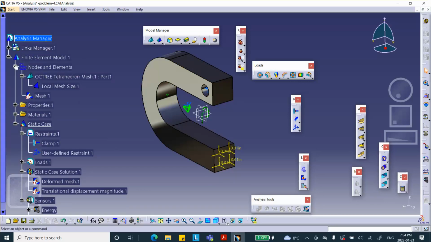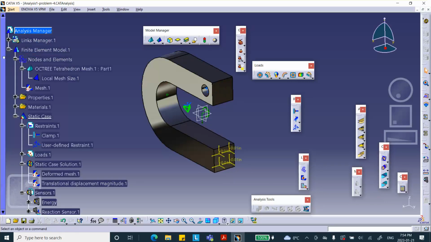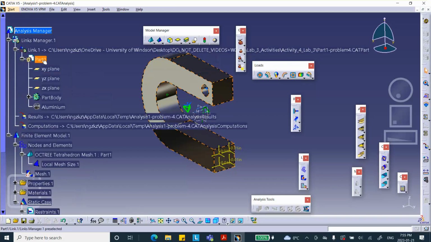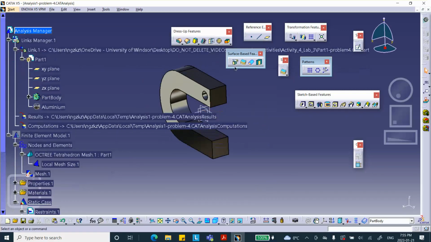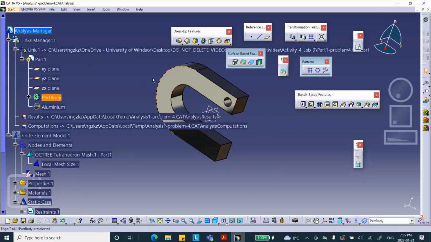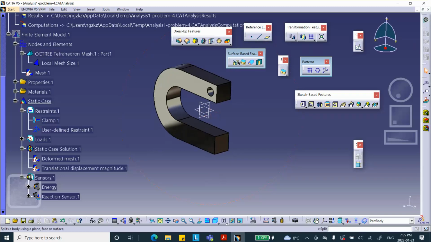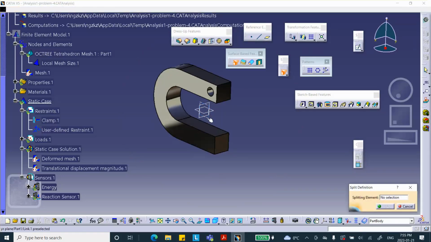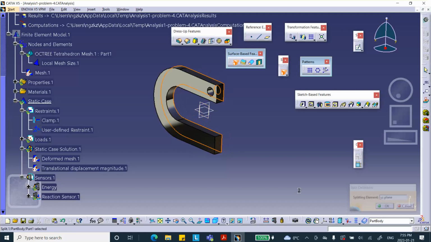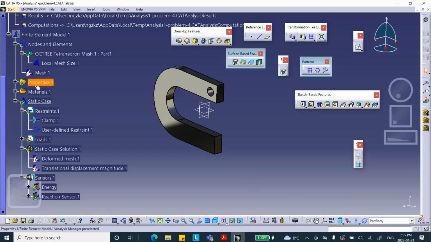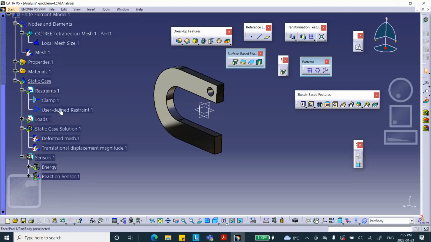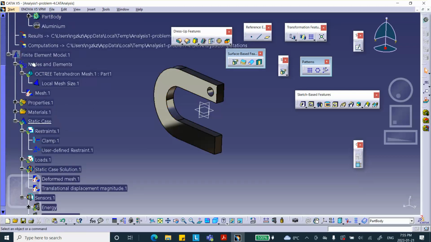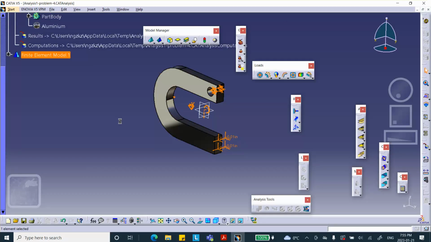All right. So first thing, I'm too lazy, I don't want to go and redo this thing. So all I do is I go to my part, expand the tree, expand, you go back to the part right there, okay? And I'm going to cut it, split it, split right there. You click split, you select that plane. Doesn't matter which side you pick, you're going to get this. Go back to the analysis. You can double click on any one of these, it will take you back to analysis, doesn't matter.